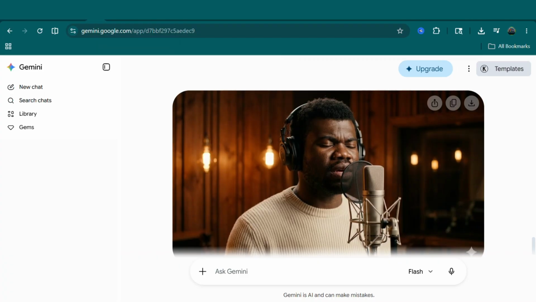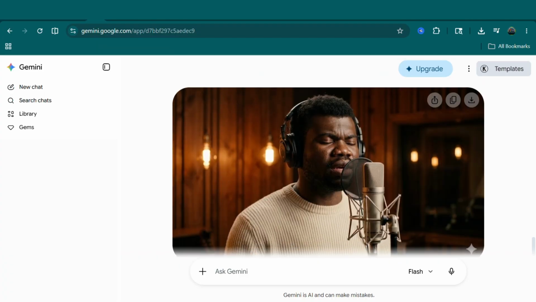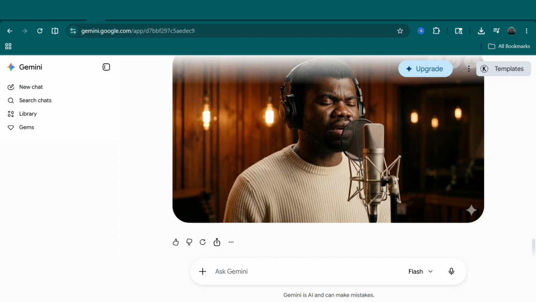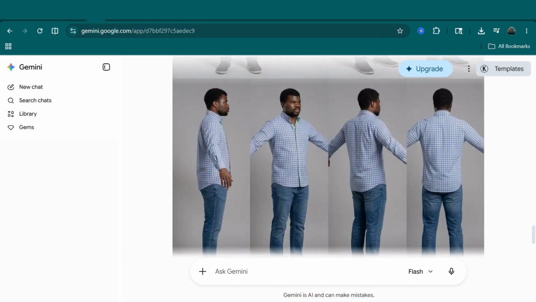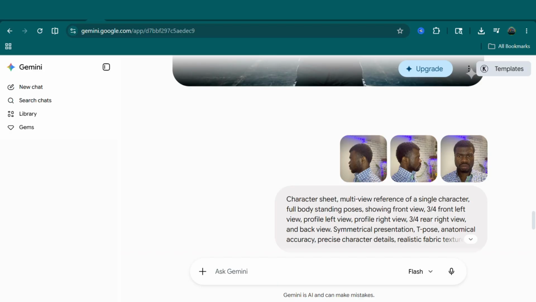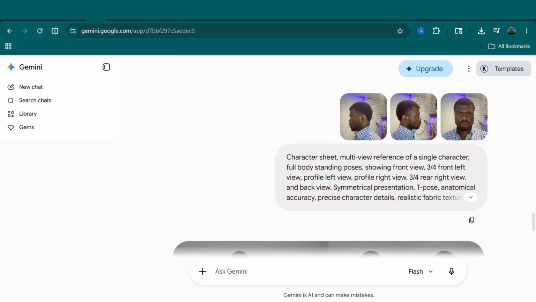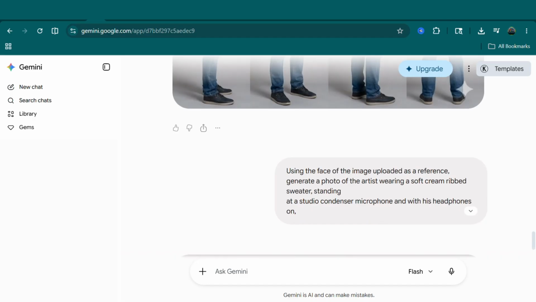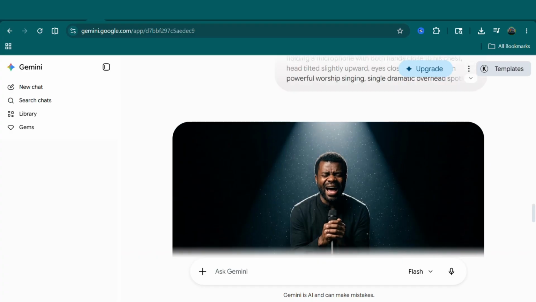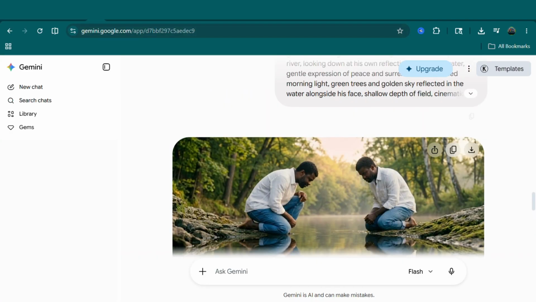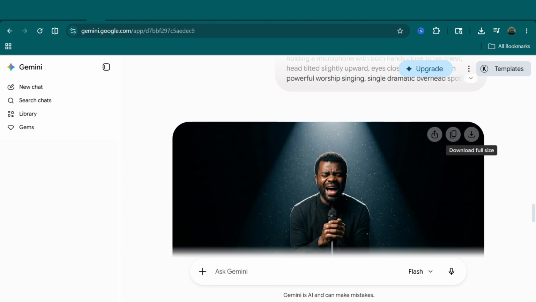Over here, you would see I used Gemini to generate an image of me on a microphone in a studio singing. And the prompts also, I'm going to make sure I put them together in a Google document so that you can also use them. But here is where it all started. You want to give Gemini a photo of you so that it can use that photo to create a consistent character of what you want it to build. That's why you could observe it has a consistent face for its creation. So now that you have your images, every image you generate, you want to make sure you download it. And then after downloading it, the next thing is to generate your video.